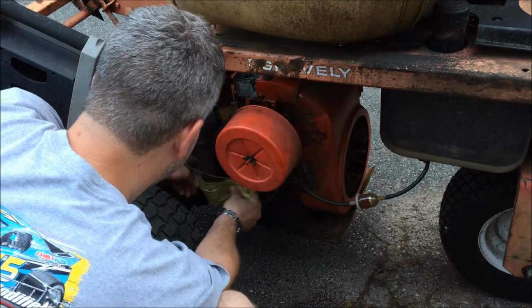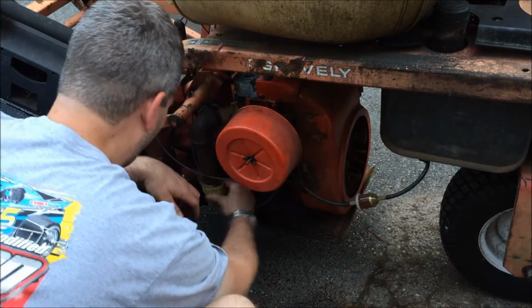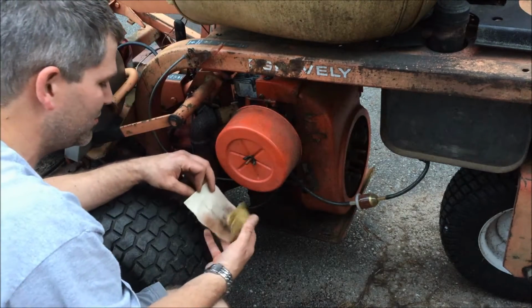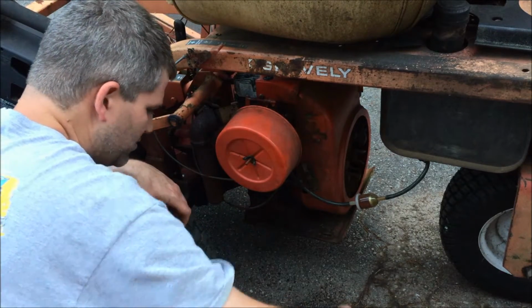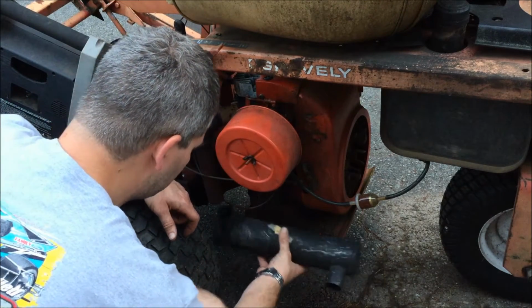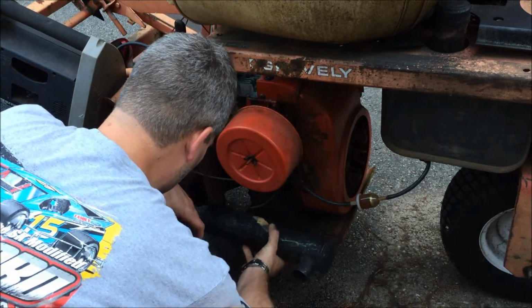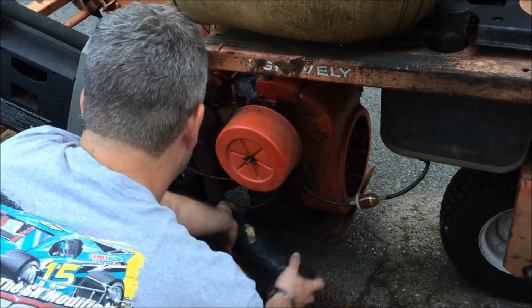Yeah, this is pretty good. The exhaust pipe is so hot, I can't even touch it. Yeah, it's nice and smooth. Let's see how this will go down. Yeah, I don't think grease will matter. Let's see. Oh, there we go.